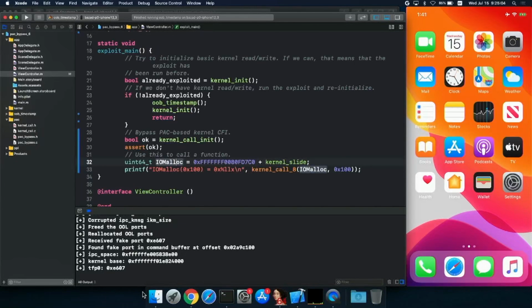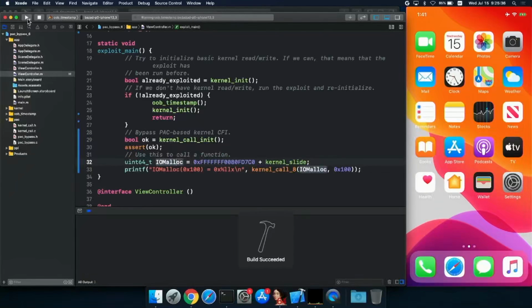All right, so here we have an iPhone 11 Pro running iOS 13.3, and I'm going to run a kernel exploit on it, which is going to give it a kernel read-write primitive, and then I'm going to use that to call this kernel function iomalloc, which is going to allocate some memory from the kernel. So this is basically demonstrating the ability to call arbitrary kernel functions from user space in spite of the presence of pointer authentication.